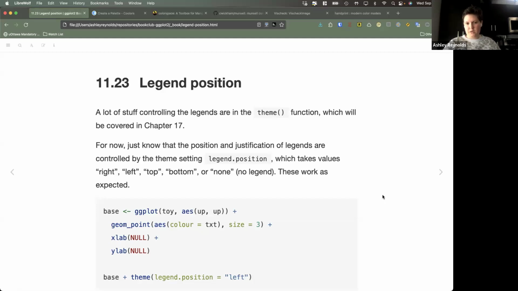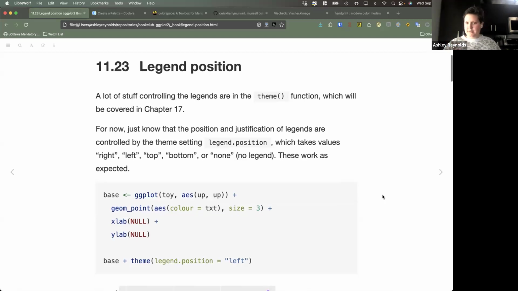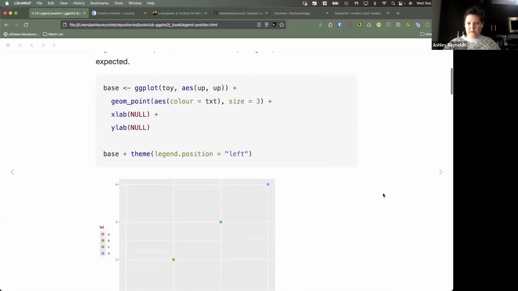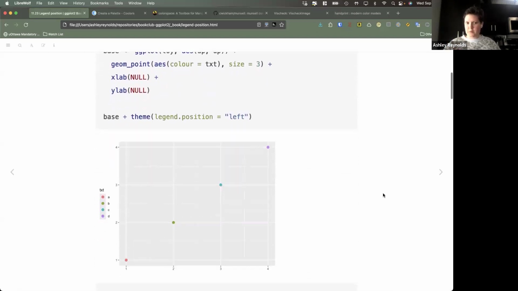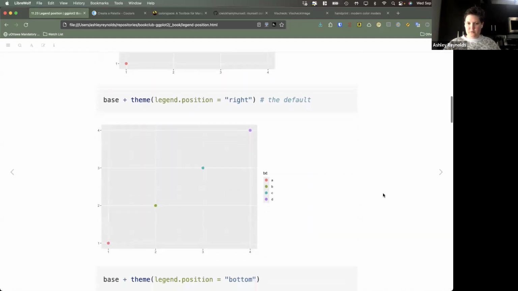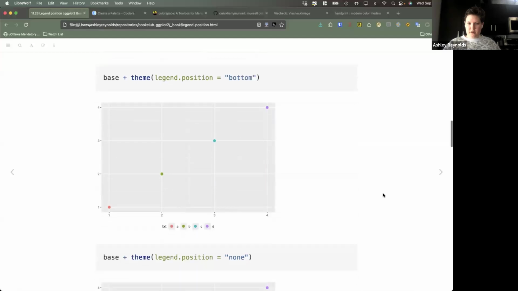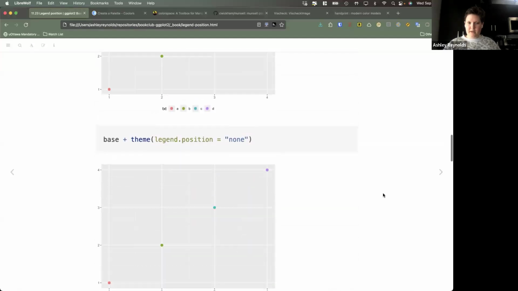You can use the argument legend position. It takes the values right, left, top, bottom, or none, the last of which does no legend. And these work exactly as you would expect. They just control what side of the plot your legend appears on. So we've got left, right, on the bottom, and none.